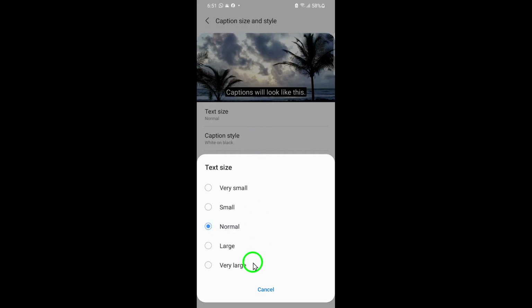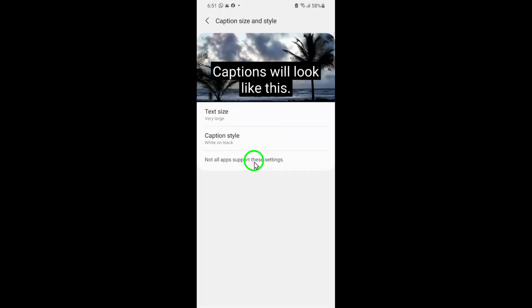From now on, whenever captions appear while you're using Chrome, they'll show up in a much bigger, easier to read size. That's it. Your captions are now set to very large text. This adjustment is especially helpful if you watch a lot of videos with subtitles, if you have trouble reading smaller text, or if you simply prefer a bigger display. It's quick, simple, and ensures your experience is more comfortable.